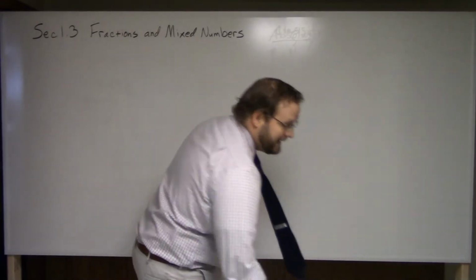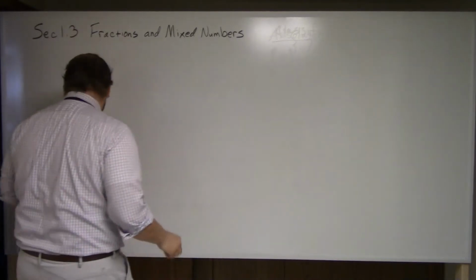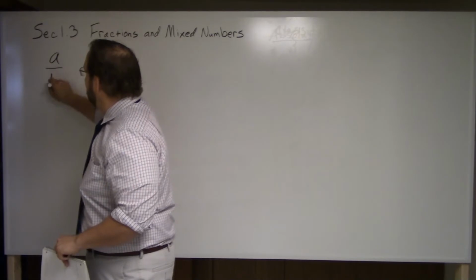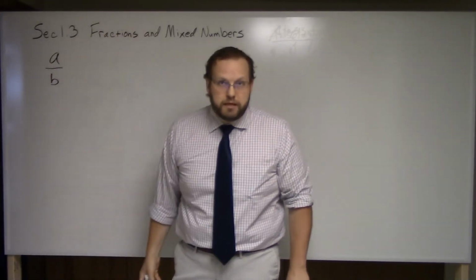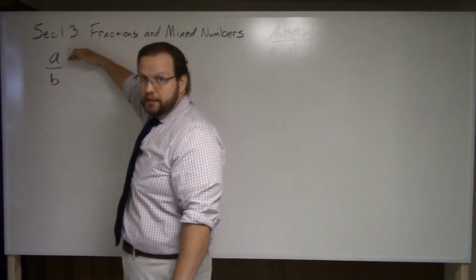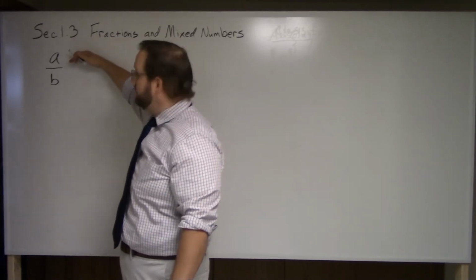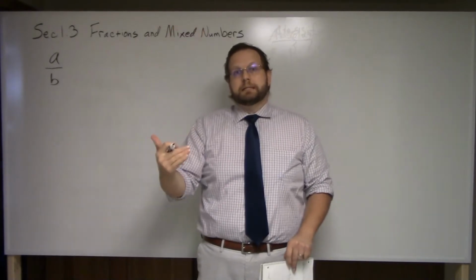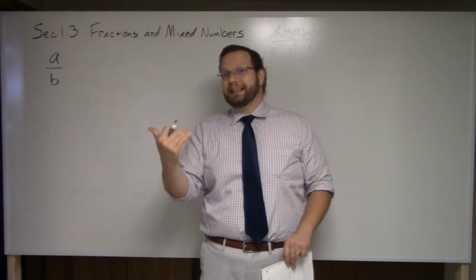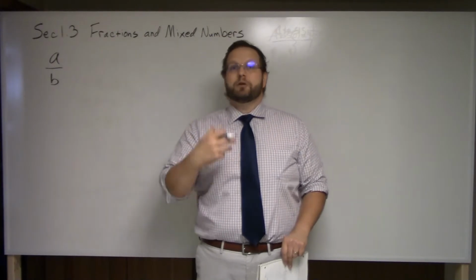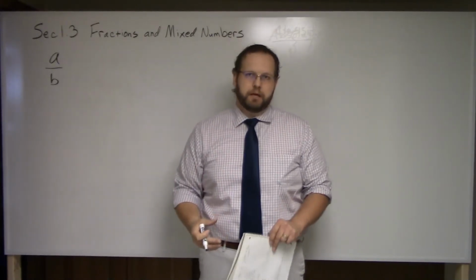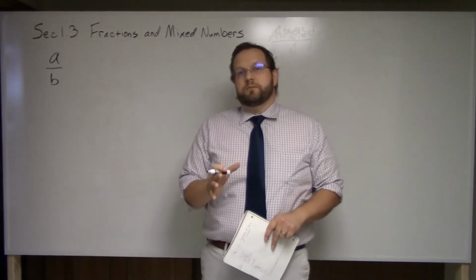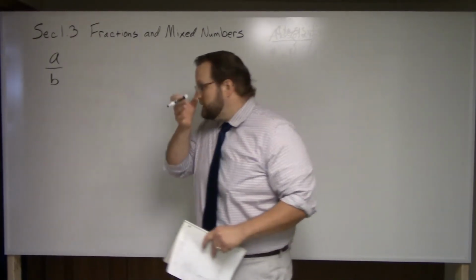So before we get into adding though, let's talk about just a basic fraction. Now, basic fraction is going to look something like that. Okay, A over B. Now remember, A, or the top, is called the numerator, and the bottom is going to be called the denominator. Okay, so numerator on top, denominator on the bottom. We want to be able to get that language down so when I say it or you read it, you know what they're talking about. Okay, so numerator's top, denominator's bottom. The very first thing that we do with fractions is simplify them. Okay, so let's start with that.